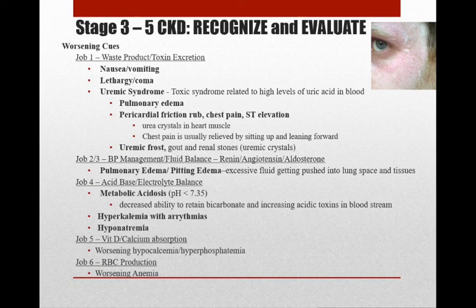So really the renin, angiotensin, aldosterone system, by stage 3, 4, 5, we've probably blocked that system off with an ACE inhibitor or an ARB. And so our signs and symptoms aren't really because of the renin, angiotensin, aldosterone system. It's because of the fluid management system and the kidney not able to pee. So we have so much fluid being held onto that it actually dilutes out that sodium level. Vitamin D, calcium absorption, and we just see worsening hypocalcemia, worsening hyperphosphatemia, and worsening anemia.